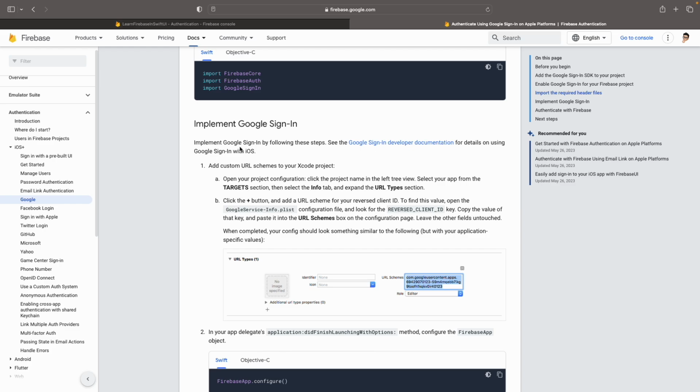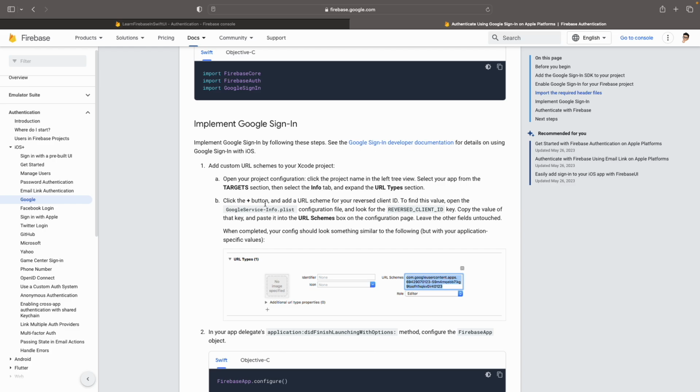Implement Google Sign-in by following these steps. See the Google Sign-in developer documentation for details on using Google Sign-in with iOS. Add a custom URL scheme to your Xcode project. Open your Xcode project configuration. Click the project name in the left tree view. Select your app from the target section. Then select the Info tab and expand the URL Types section.